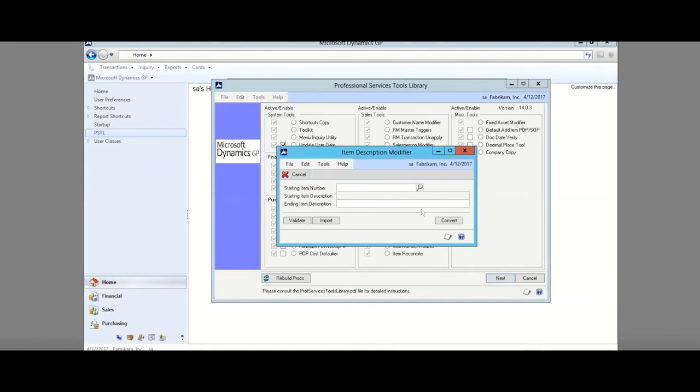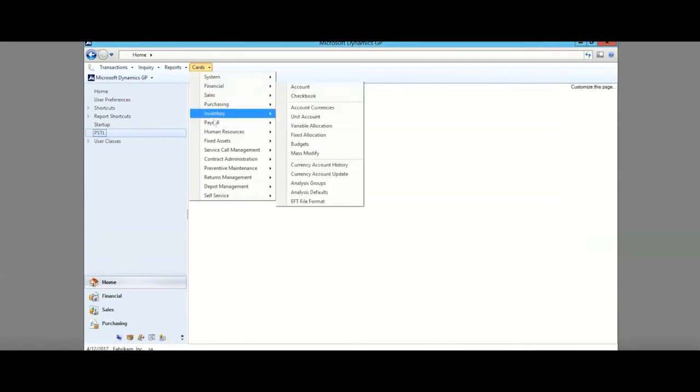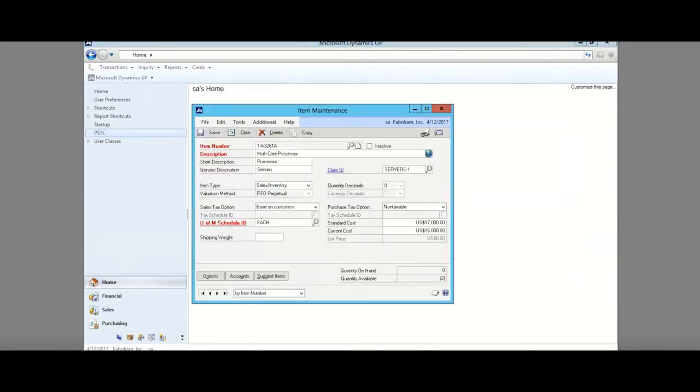Here you can have that updated under your Cards, Inventory, Item, where the description might have changed.